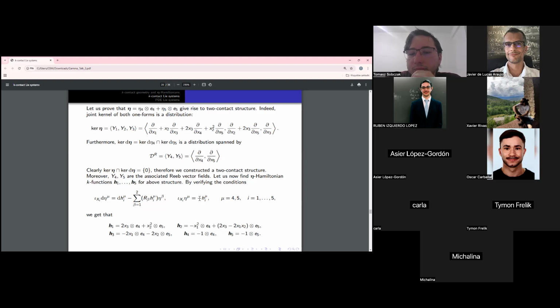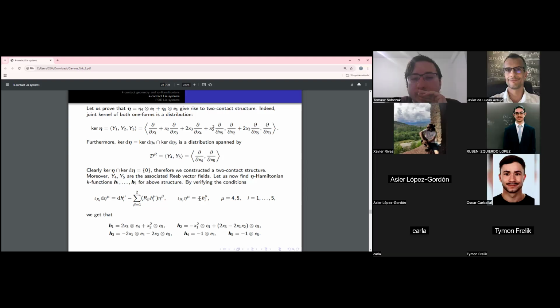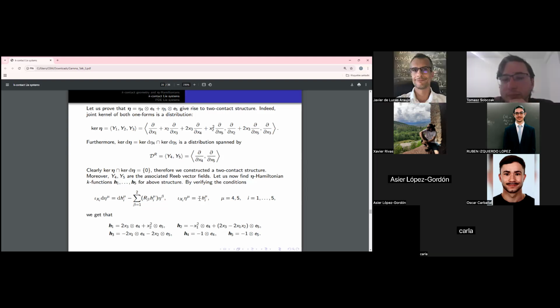So your initial K-contact Lie system can be invariant with respect to the Reeb vector field of one eta, and it will not necessarily be invariant with respect to the other. So summing up, if you have a K-contact Lie system, in reality it's a K-contact Lie system with respect to the kernel of eta. But the eta itself is something superfluous in a certain sense. But being projectable is something that depends straightforwardly on the chosen eta. So I hope that answers your question.